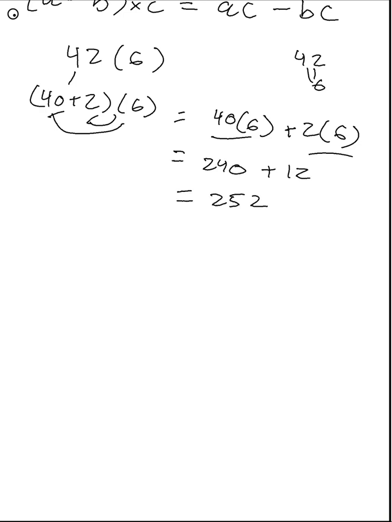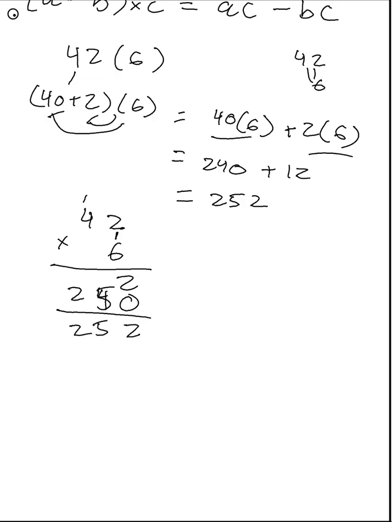What's interesting is that this is actually exactly how long multiplication is able to work. The distributive property is behind the covers, since when you do 42 times 6, first we're multiplying 6 by the units place. So we do that, and we get 12, and then we're doing the tens place with 4 and 6, where from doing that we're able to get 240, and then by adding we get 252 as our answer. So it's a really important property at play.